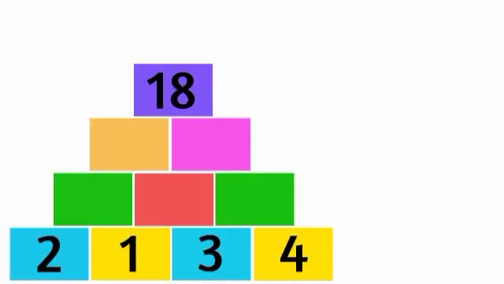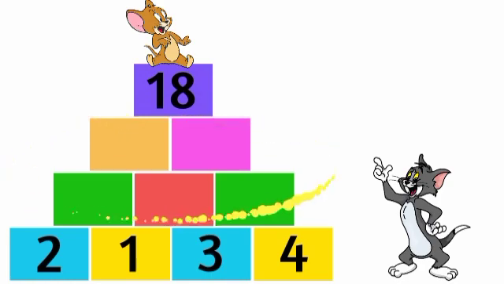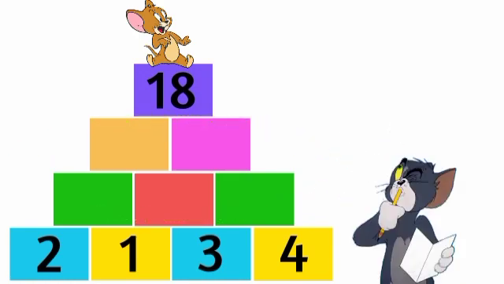See, this is a building. Here is Tom. Tom wants to meet with Jerry. But Jerry is sitting on top of this building, and without filling up these boxes, Tom cannot meet with Jerry. So, what to do? Tom has to fill up all the boxes by adding. But how? Okay, let's see.